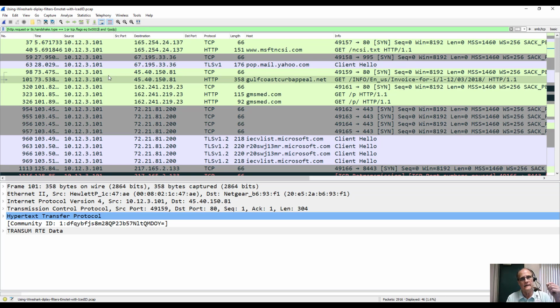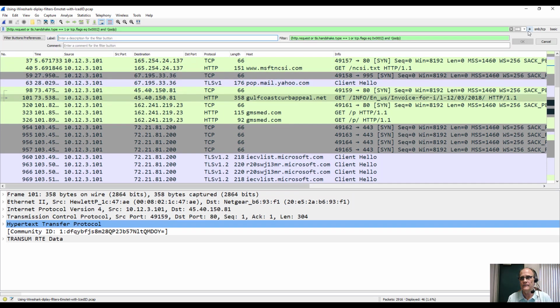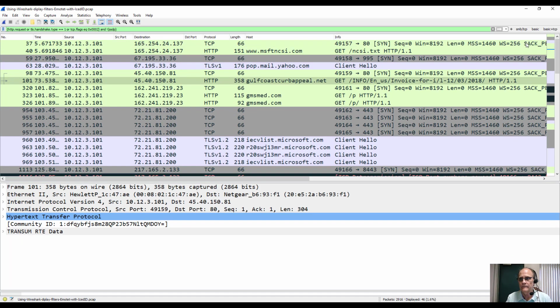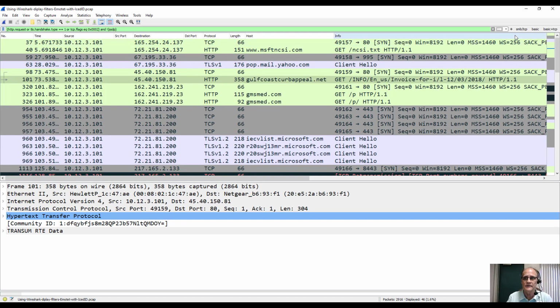That gives us one view. So now I can see my HTTP requests that are going out. I can see TLS traffic, and I can see the TCP underlying traffic as well. I'm going to save this. I'm going to click that plus again, and I'm going to call this basic plus TCP. I've got an extra button. See, I already created one of SMB and TCP. Now, let's modify this one more time.